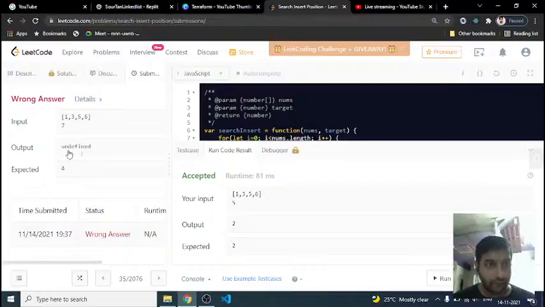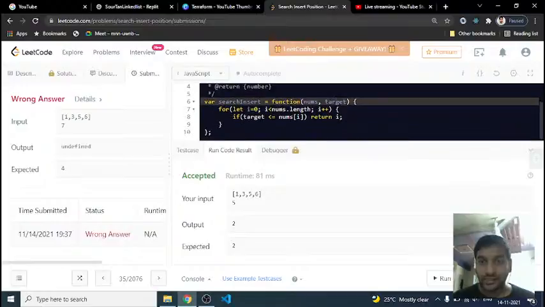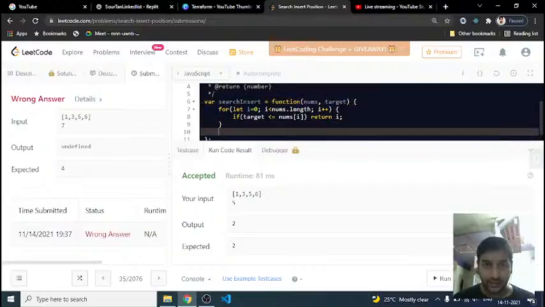It's not working for 1357. They're looking for 7. Yeah, the output of course is undefined and expected was 4. So it fails in edge cases where I've already completed the for loop and nothing is being returned from the array, right?